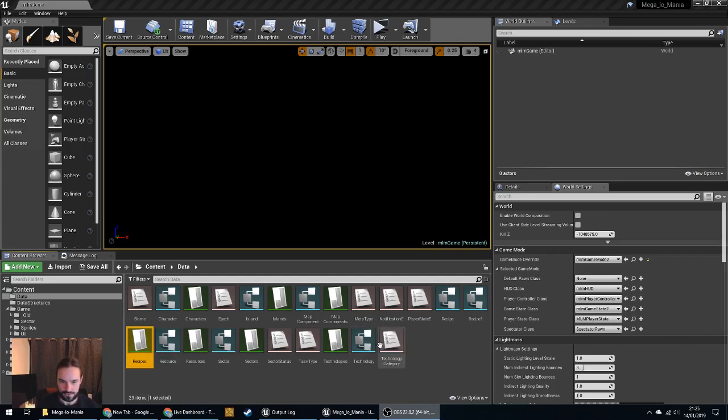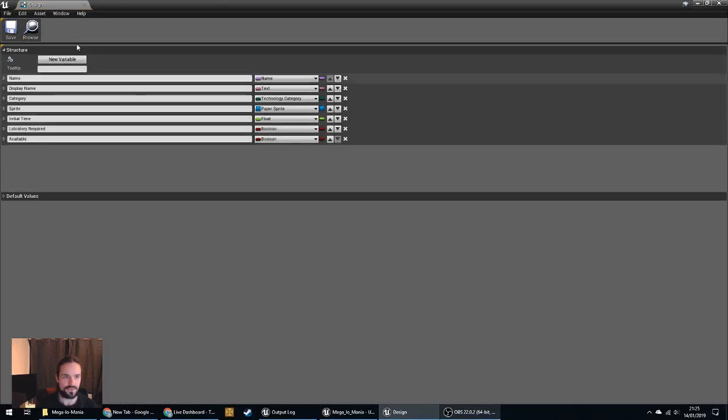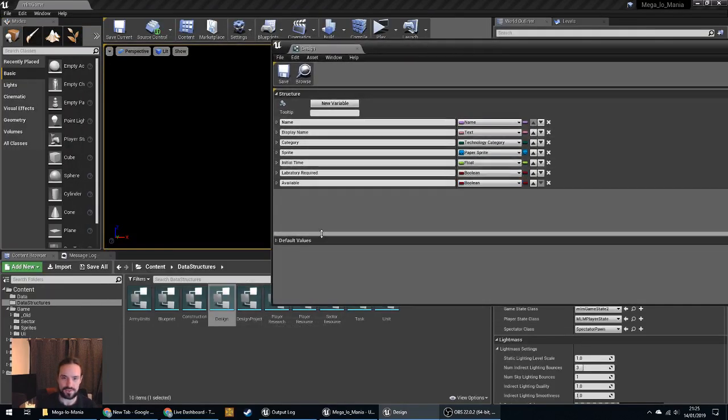So I added a couple of new structures. We used to use the player research, but now we've got the design. I'm not sure that I use the blueprint just yet. The design represents the available designs that the player can research, and they're created, initialized at the beginning of the sector's life, beginning of the castle even. And the available flag will change whether the player is able to research it or not.